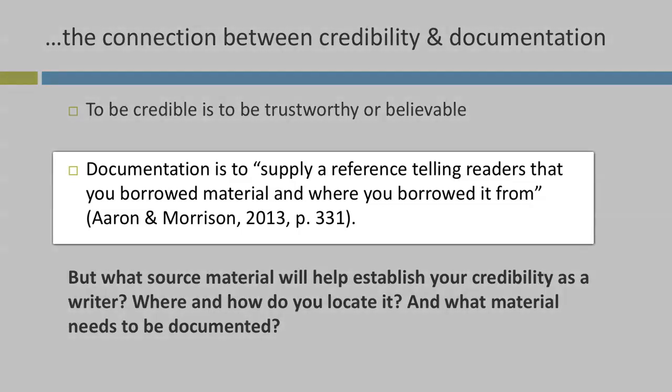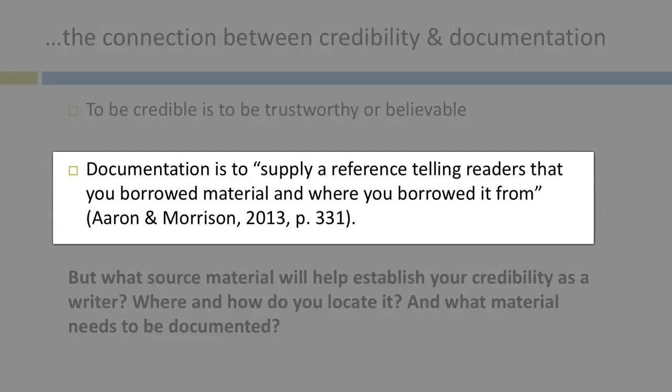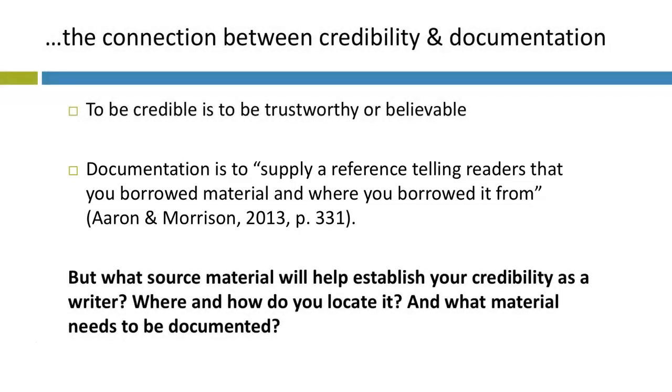Now, that is not only an explanation of documentation, it's also a really good example of documentation. You can see I've used a quotation there, and at the end of the quotation, I am citing the source of the quotation, Aaron and Morrison, 2013, page 331. So that is stuff that we will be going over.